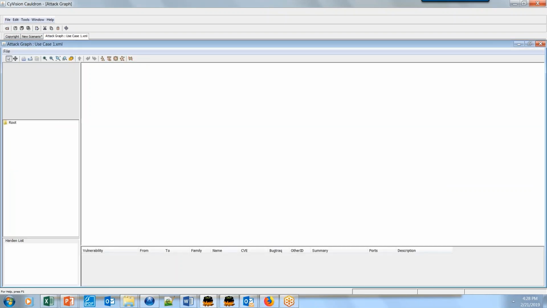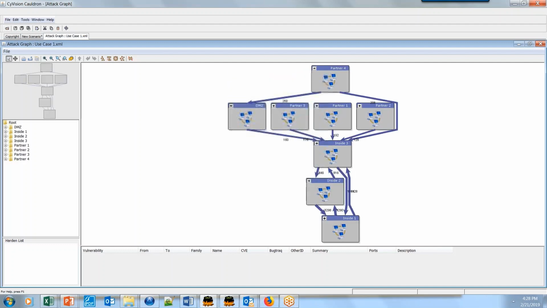It is literally 4,500 IP addresses and 46,000 problems. So that's a lot of problems. It's been organized into the subnets that they have, and it takes about 20 seconds to load, because it's doing a lot of math in the background as we speak.